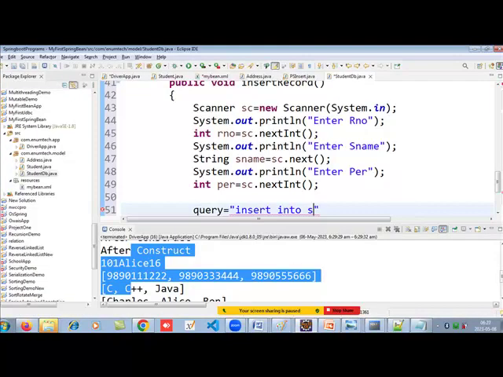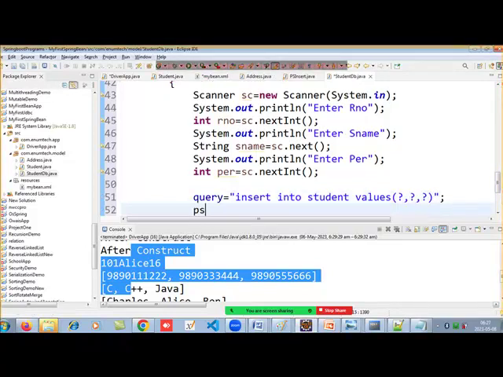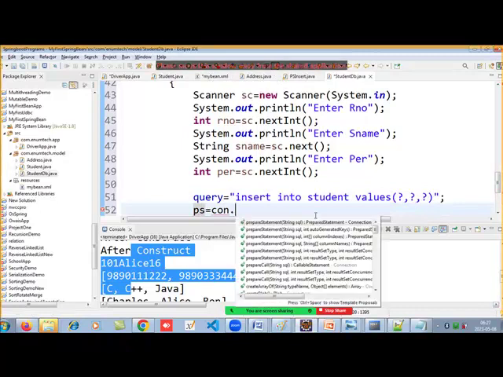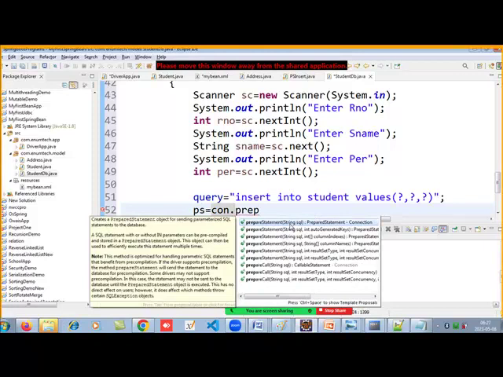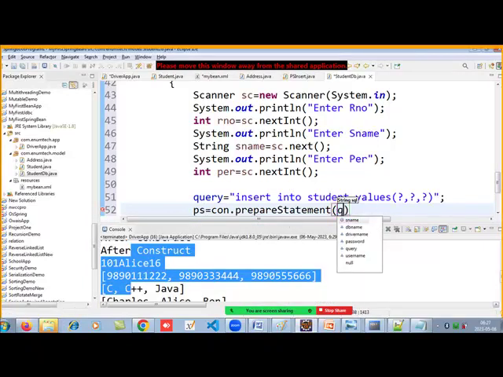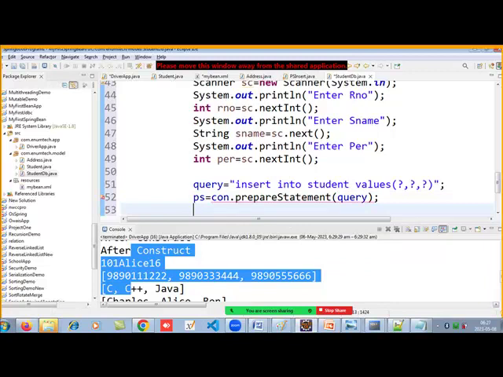So insert into student values question mark, question mark, question mark. And then initialize the ps: con.prepareStatement for this query.